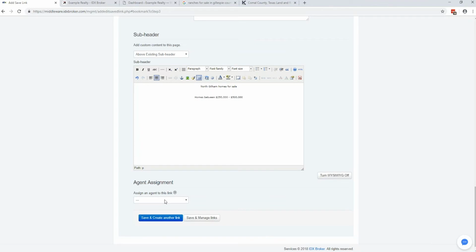So it's going to be a round robin sequential list, or you can have the ability to put agents to search by. So like I've got mine in here where you can choose the agent on here. On the sign up form, you can do that exact same thing so that they can go ahead and do those. So we're going to just save and manage links.